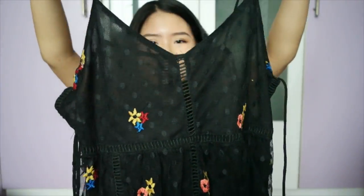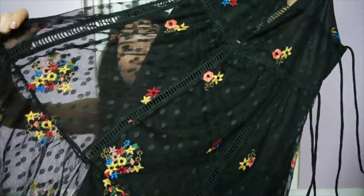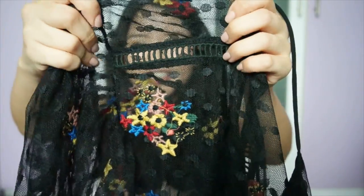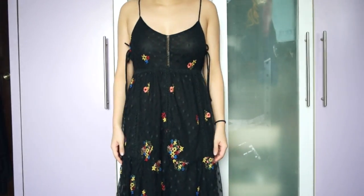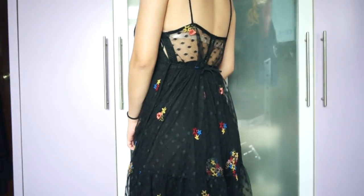My final dress of the lot is actually really pretty. It's not my style at all — I wouldn't normally gravitate towards it, but I thought, why not try something different for summer? This is a black polka dot dress that's a little sheer, and the back is pretty much completely sheer. It has polka dots all over with a mesh overlay with flower embroidery — there's a lot of detail going on, but because it's black it tones everything down and makes it really wearable. It really reminds me of Yayoi Kusama — her exhibition's in NatGal and I really wanted to go there in this dress, but I'm patiently waiting for the crowds to die down.